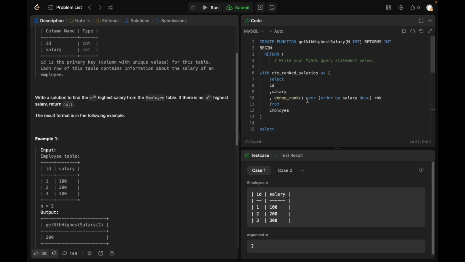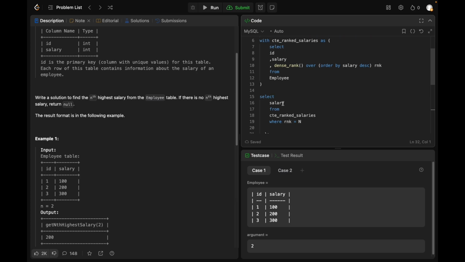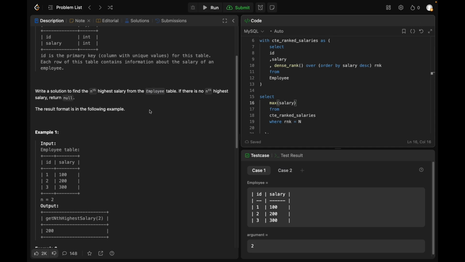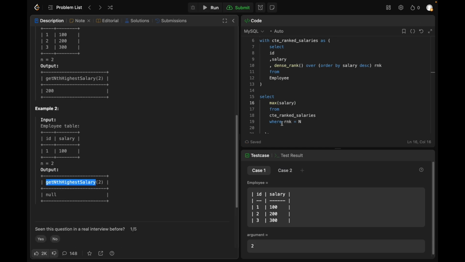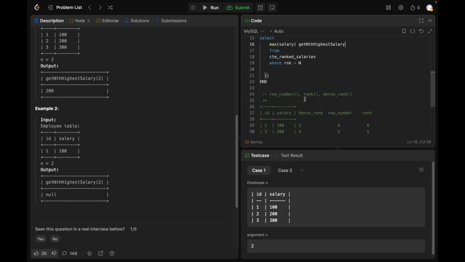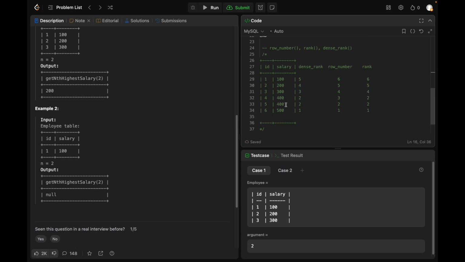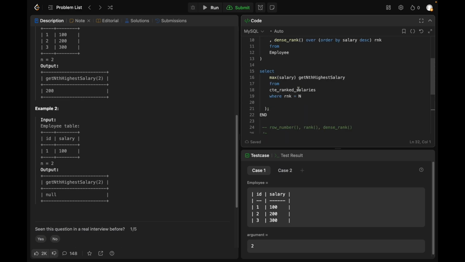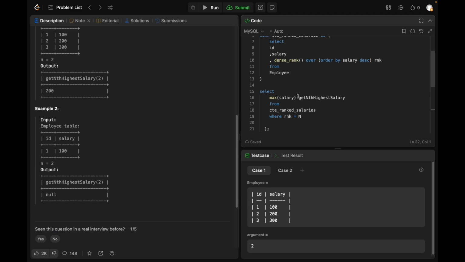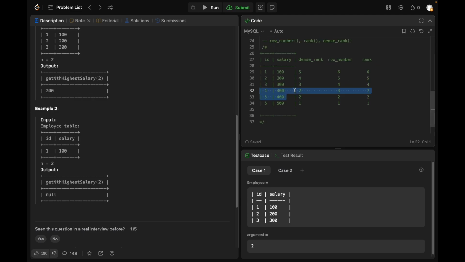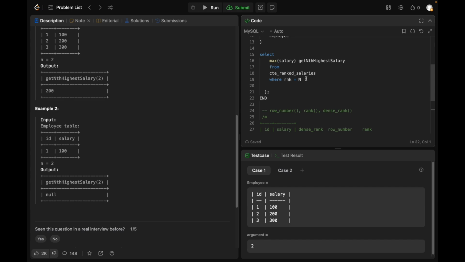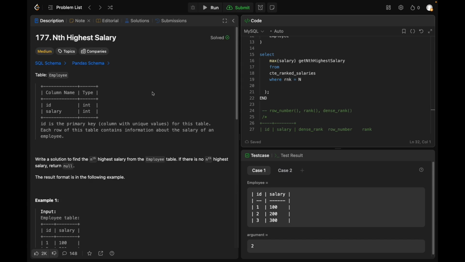Given that that's the case, one way to fix that, and in fact there are 2 benefits of doing this, is to use the max function here. So give me the max salary from this CTE where the rank is whatever N happens to be. It's very beneficial, one, because it's going to deduplicate records. Instead of having 2 rows of 400 and 400, you will now just have 1 value for 400. The other thing: let's say I pass 7. There is no rank 7. So if I do select salary where rank equals 7, it's just not going to return anything. But if you look at the requirement here, we have to return null if that's the case.